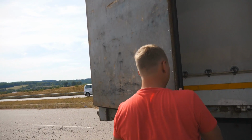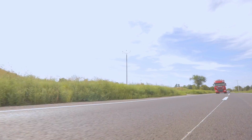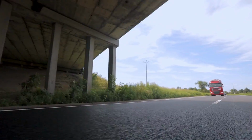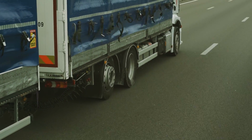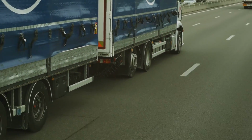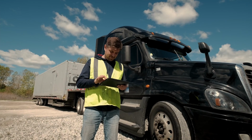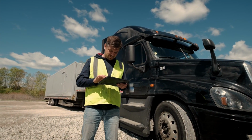A brake pedal that feels soft, slow to respond, or downright unpredictable. Think of it like trying to hammer a nail with a rubber mallet. It just doesn't deliver the necessary force. In a trailer truck, this kind of responsiveness issue can be disastrous, especially if quick stops are required. If your brake pedal feels off, it's time to check the brake fluid before the issue worsens.